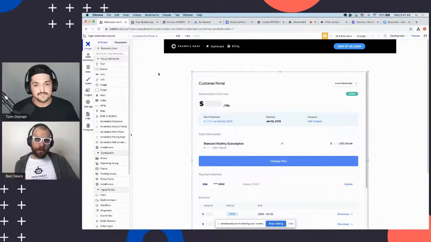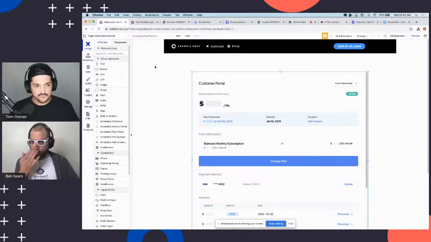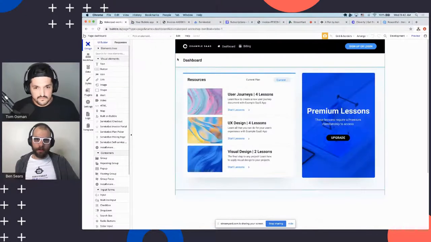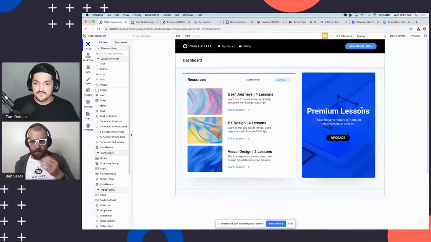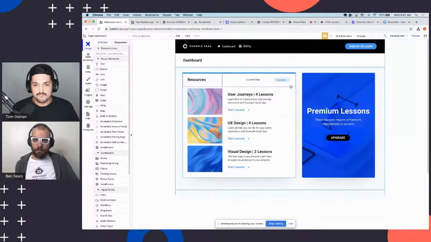I think MemberStack is a great use case for gating content specifically. They do that very well, especially if you're on Webflow and you don't want any sort of back end. But if you're trying to get more advanced, with advanced content gating where you can have specific blocks on your site styled a certain way, with this content gated but not that content, it's a lot harder to do with things like MemberStack, because here you can build the logic in yourself.